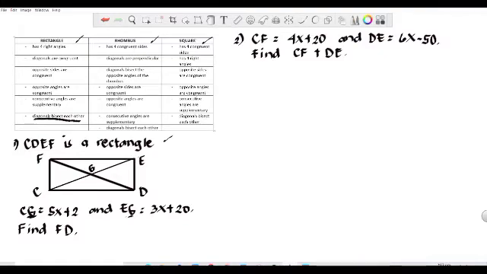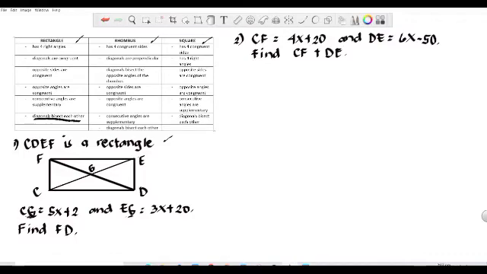Okay? And as you can see, we have here two problems. And the parallelogram that is given here is a rectangle. So there is a rectangle CDEF, which is this one. Okay? And then in this rectangle, naka-indicate na yung ating diagonals. So by connecting the vertices to opposite vertices, we were able to have our diagonals. So those are FD and CE. Okay? And the point of intersection for them is this point G.